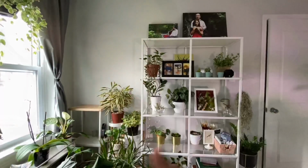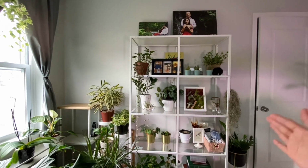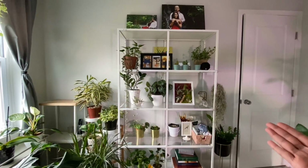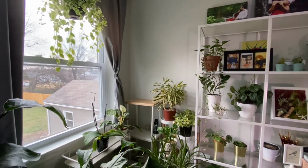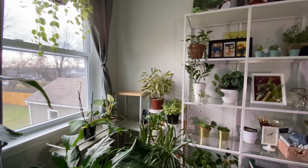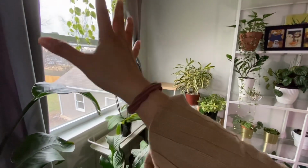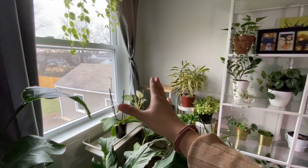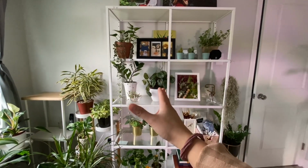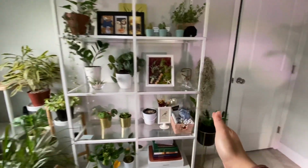I'm going to show you what it means when they say low light, bright light, medium light. For me, this is my rule. If they say bright light, it would be near the window, medium light, and your low light, because it's far away from the window. This is my west-facing window, and the sun is here longer, like the sun's exposure is longer on this side of the house. So bright light would be being on this side. That is a bright indirect light. When they say medium light, it would be right here. This is a medium light exposure. When they say low light, that is a low light.